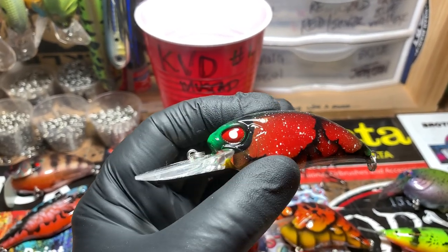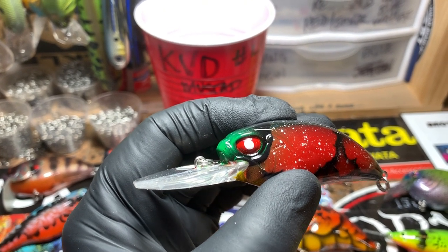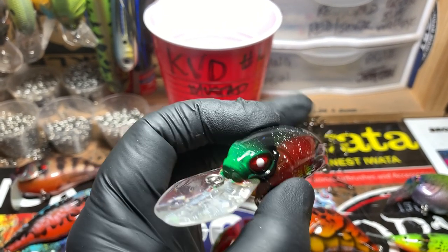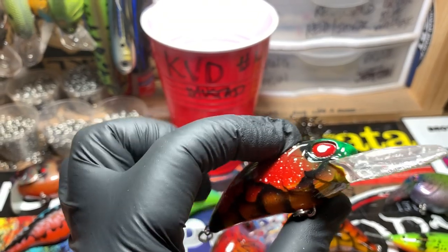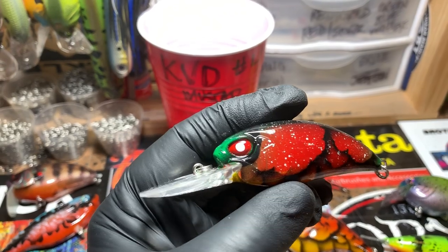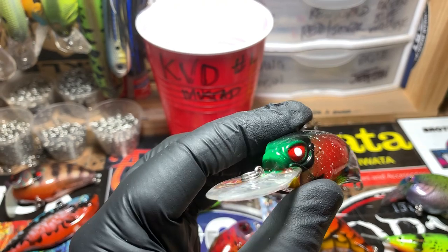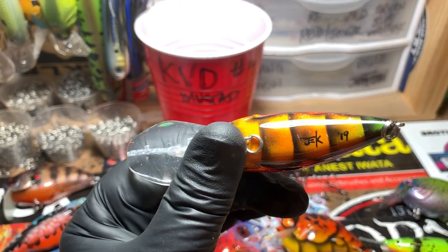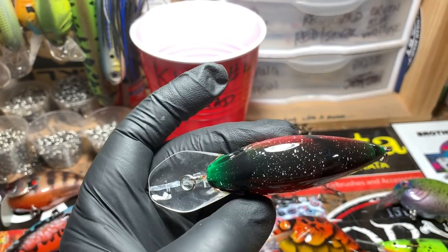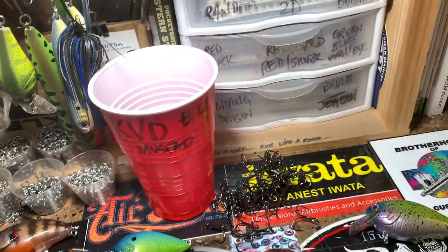Put together well — just an all-around great bait. The eyes went ahead and were sprayed separately and then placed in after this bait was already sprayed, and then I added the hand white dot with a little Q-tip. Just an easy way to add a little bit of bling to a bait — to hand paint those eyes. Got a little bit of fluorescent green, obviously the golden rod color which is a wicked detail gold, a bright red, a little bit of black magenta on the top. Very cool pattern, love that one too.